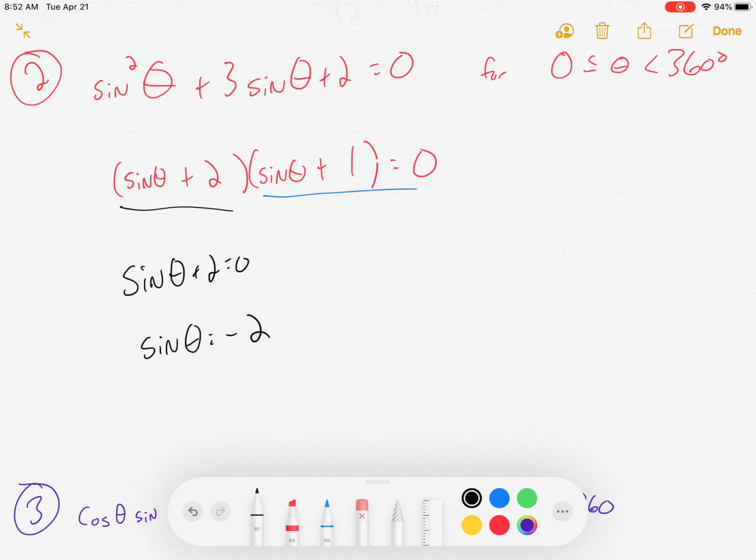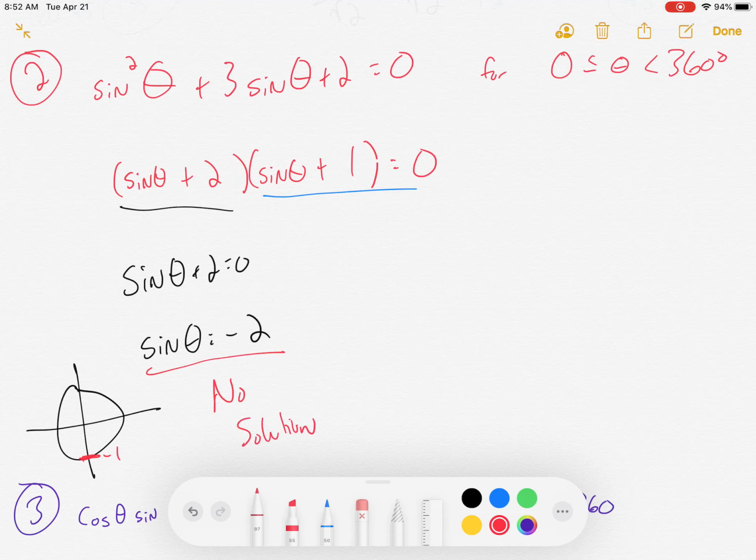Right, so what you need to do is go to your calculator, do inverse sine. Make sure you press the AC button in the bottom middle to clear out your calculator. Okay, hit inverse sine of negative 2, hit equals, and it says error. That's because, look at your unit circle. The lowest the circle ever goes is down 1. So if I have a unit circle here, sine is the y value. The lowest this ever gets to is negative 1. That means this has no solution. It'll never go past negative 1, so it can't get to negative 2.